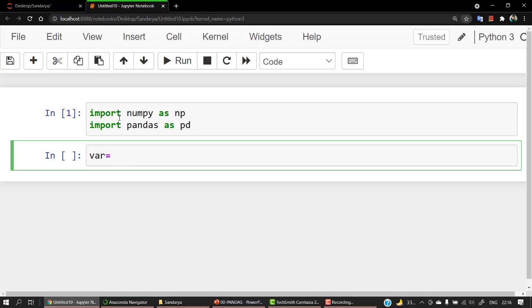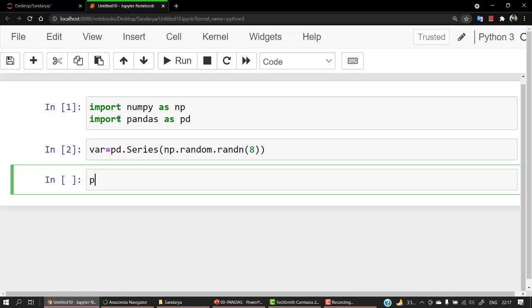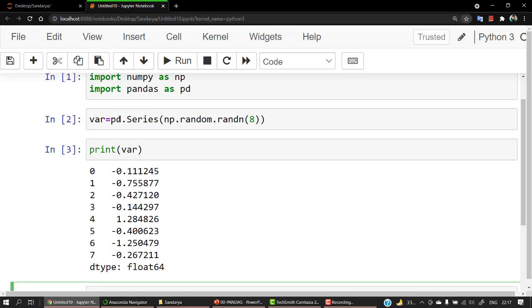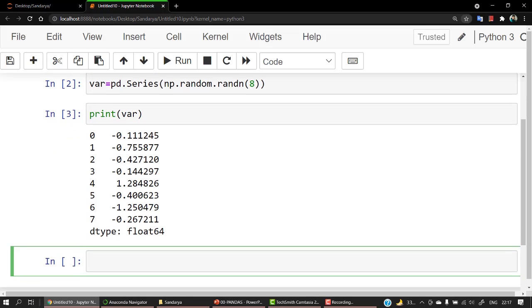Go with a variable just to store the value. pd dot Series to start with. Inside that we are going with random values. So np dot random method to generate the random values, random dot randn. This is for the randoms, how many you want. You can go with 4, 5, 6, 7, however many you want. Suppose I need 8, so I'll go with 8 and just run this, and then I want to see how it generated. So print and then var. So this is the first way in a functionality, how we have to create it, how we have to use it, how we have to see the things in that.